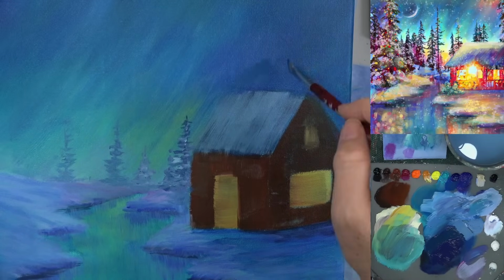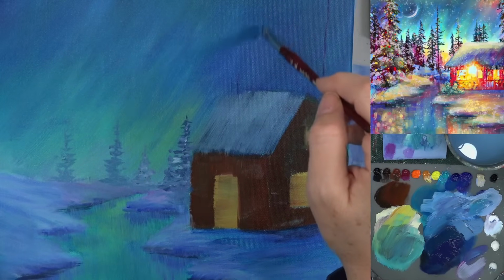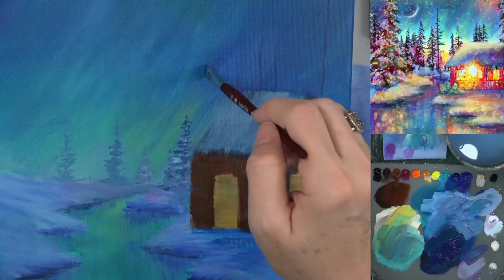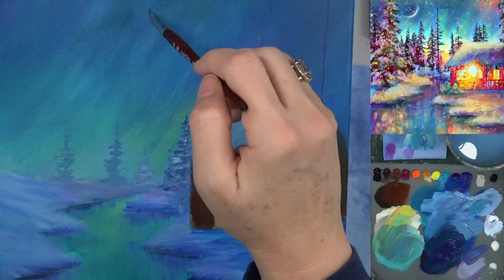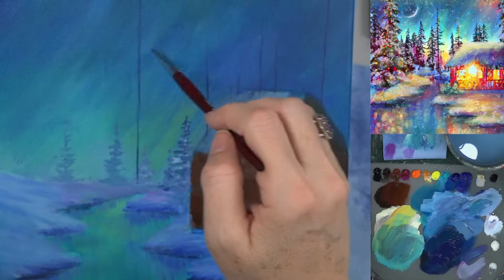All right, so let's get serious. Let's start putting in some trees that are living up here and being big and fat and happy trees right here. I'm gonna do one there. We'll do one. I want a little chimney to be right in here somewhere. So I'm just gonna put one next to it, not quite in the way. Maybe a couple of them. And then maybe another big one right here. And then I like this big one that's right at the top here. If I was smart, I would have put it right over that line that I had. But I didn't think of it until just now.